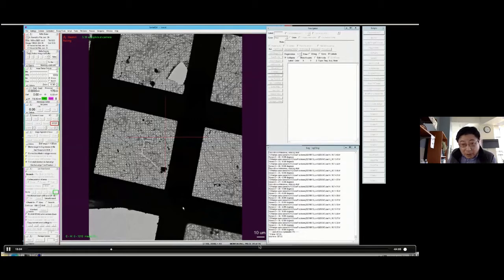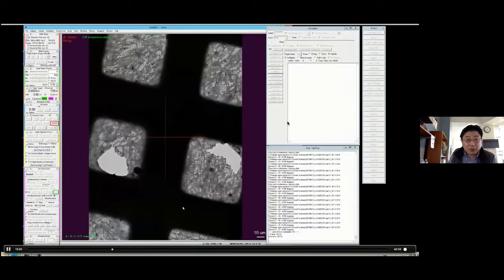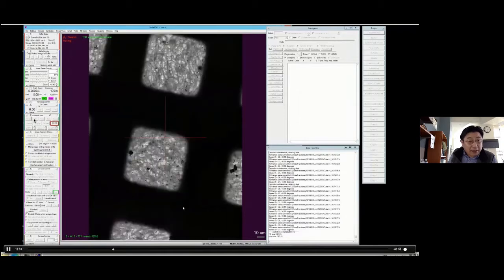So I think we have 1 more minute. Oh, here it is, mag. It's 175x. So it's very low mag, 175. And that's the reason we can get a very quick overview within about 5 minutes. So this is mag. We have multiple mags. One is this 175. In the view, it's about 2000.